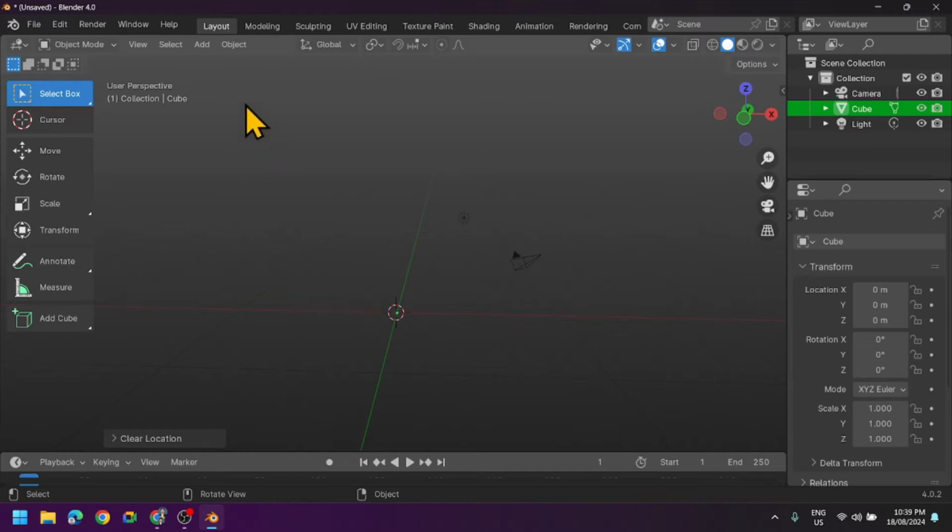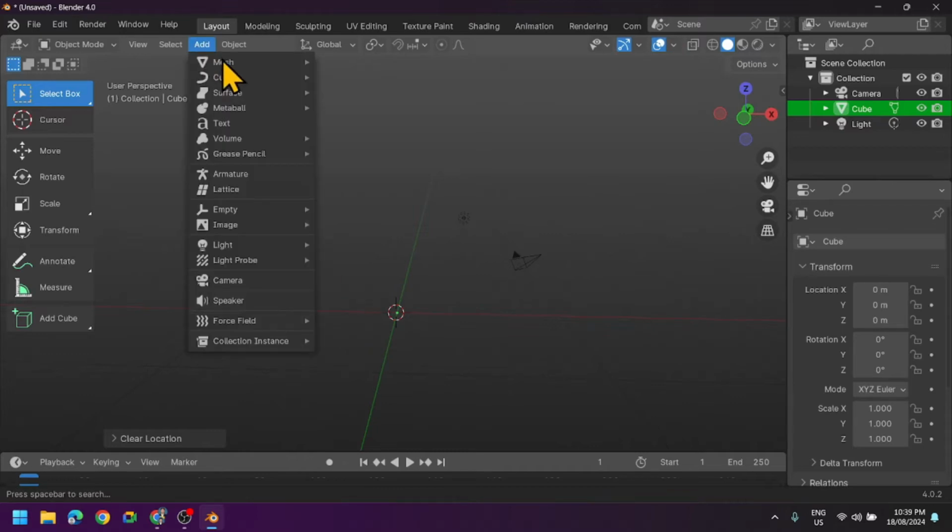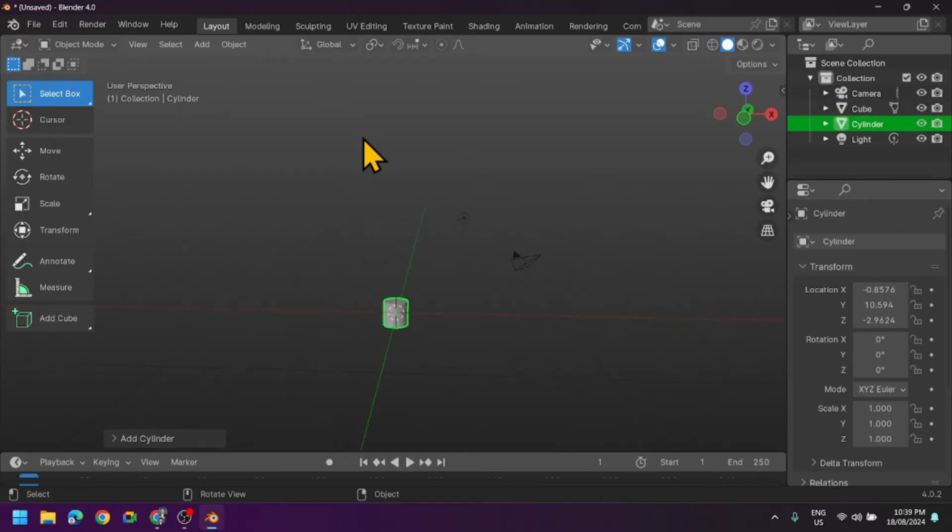So let us add an object inside this add and then mesh. You will notice here a cylinder. We can use a cylinder as our trunk of the tree. So as you notice, upon adding this cylinder, you will have these properties.